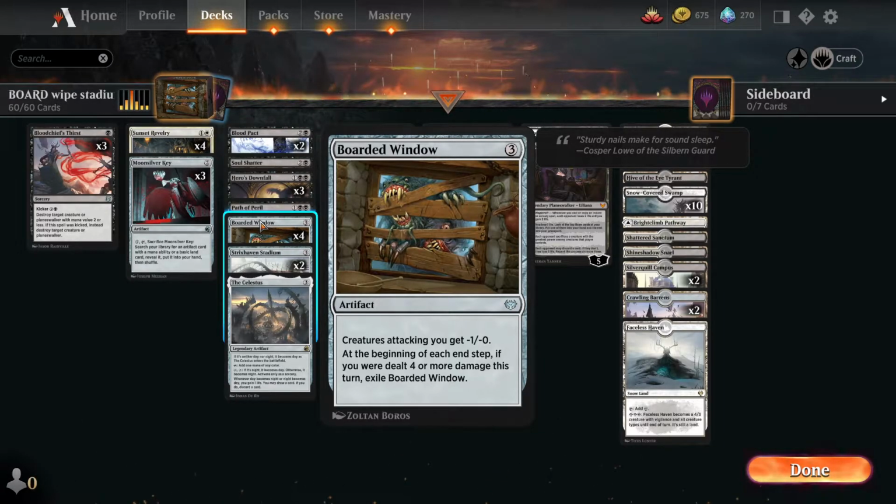And the idea is to try to lock out enemies from the game combat wise so that we can stall out for a win, right? So for 3 mana of any kind, you can place this on the field, and it says creatures that are attacking you get -1/-0, so their power shrinks. Beginning of each end step, if you were dealt 4 or more damage this turn, you have to exile this artifact. So you can't just play them out there willy-nilly. You have to be careful about the placement and timing and everything else.